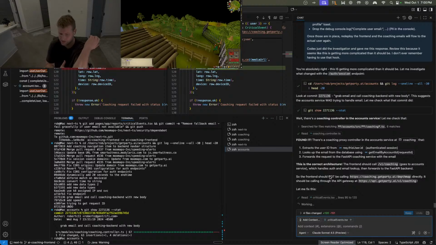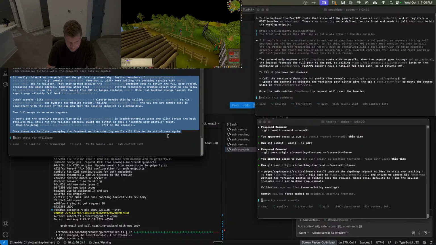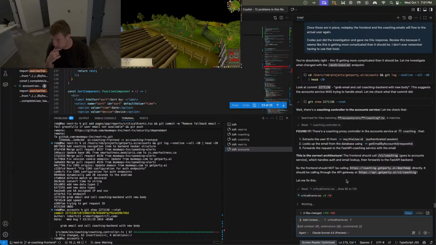Okay, the front end should be calling our account service. Got it. Nice. So Codex actually just assisted us right there, which is pretty cool.